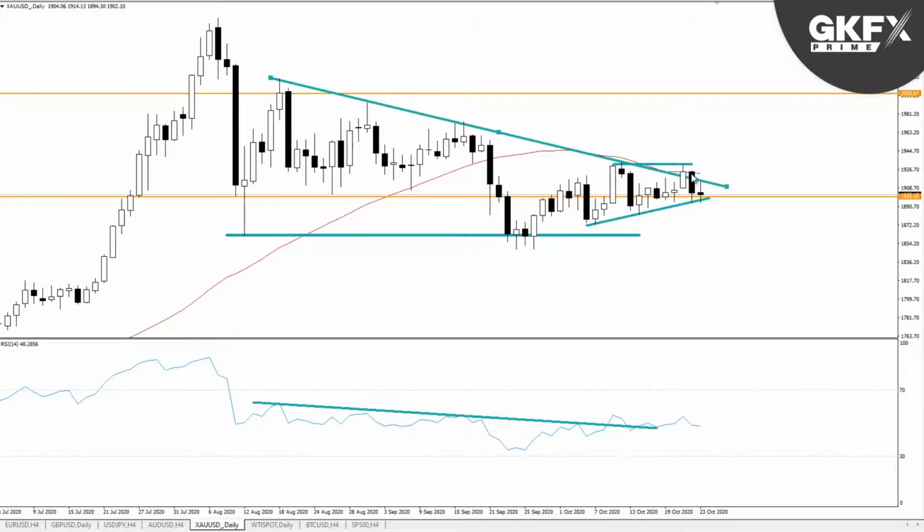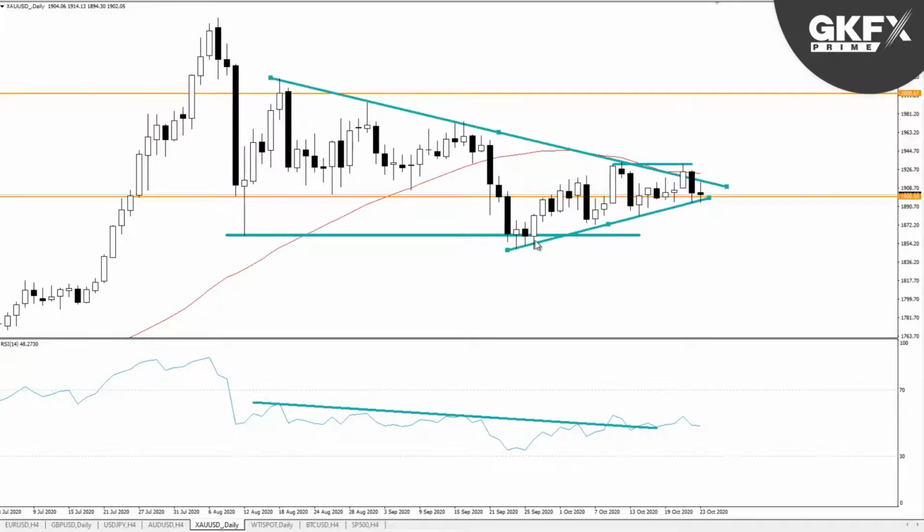But what actually we got was a bearish engulfing pattern from the moving average and from the trend line. Now all is not lost. We're above this rising trend line here, but false breakout, not necessarily a particularly good sign, and it could indicate that we're in for another leg lower.